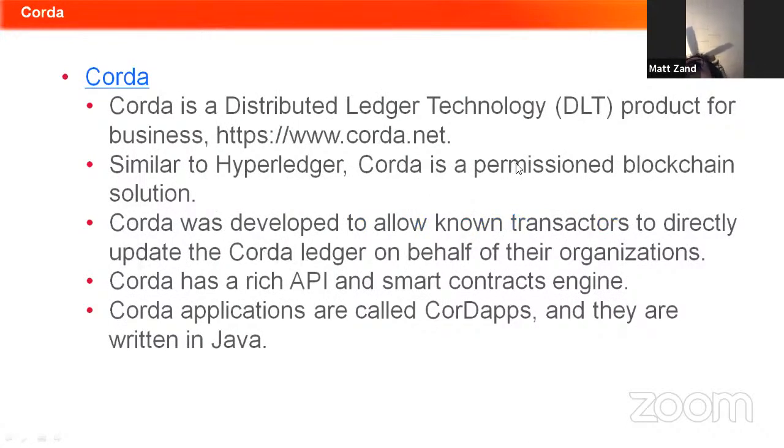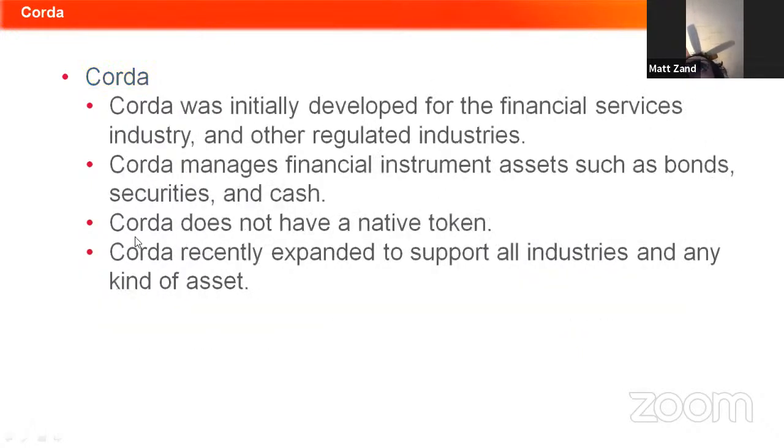Corda is another one, a distributed ledger. It is based on Java, and it started for finance. Corda is permissioned, Ethereum is public, and Corda started with finance, then later was adopted by other industries. And they have a different consensus algorithm. That's a major highlight of Corda, because unlike Hyperledger and Ethereum, they have their own. For example, Ethereum has proof of work, and lately they are saying they're working on proof of stake for consensus. But Corda has its own kind of consensus wherein the parties know each other, so their consensus is more efficient since the parties know each other. And then obviously Hyperledger has its own consensus.